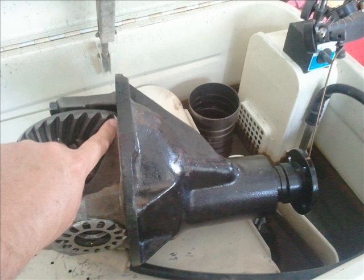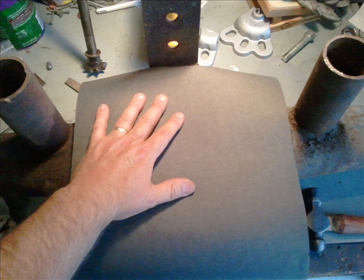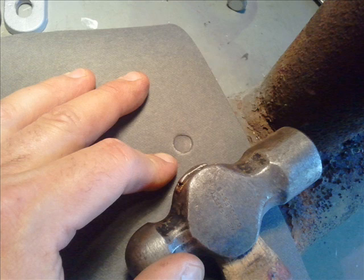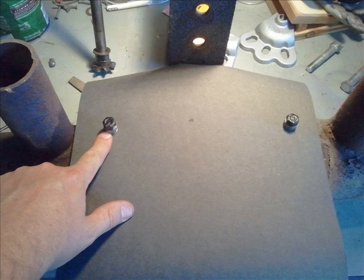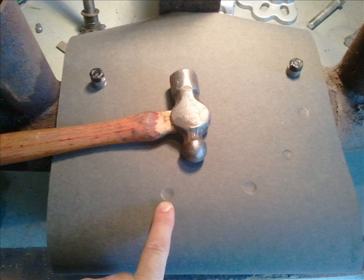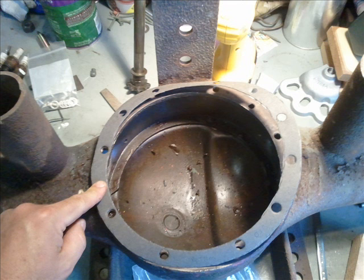Here's how to make a gasket for the rear axle housing. This is a spare housing I had — it's just regular carb-to-gasket gasket material. I lay it out flat, cut it, lay it out flat, then use a ball peen hammer to mark one of the holes in the housing — that's what the round part of the ball peen hammer is for. Do that on both sides, take it with a hole punch and mark a clean hole, then bolt it back down to the housing so it's nice and flat and won't move around. Take the ball peen hammer, mark the other holes, then mark the inside and outside of the flange. Take your time on this and just put a mark on it — you don't need to cut it. Then take a pair of scissors and a razor blade and cut the rest of the gasket out.